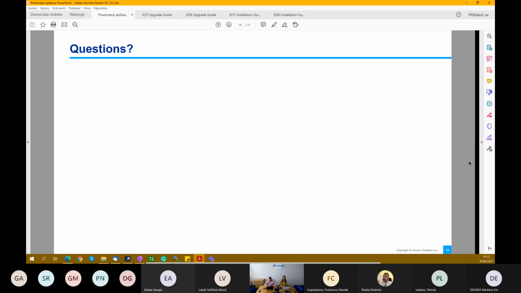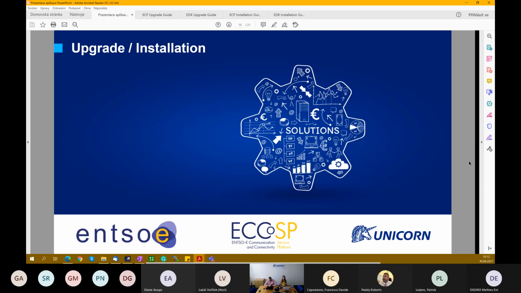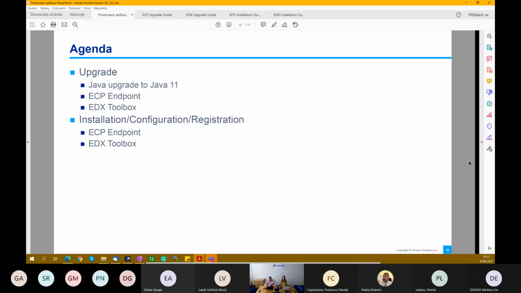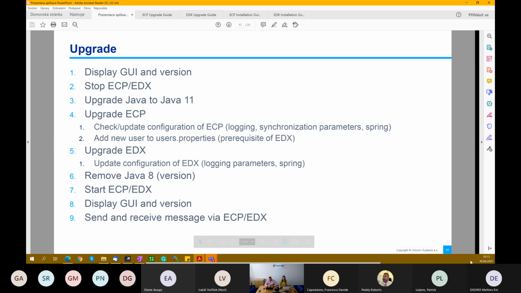Okay, so we will continue with the main part, which is upgrade and installation of those two components. First, we will go through upgrade, and after that, installation, configuration, and registration. So here you can see a plan for upgrade.